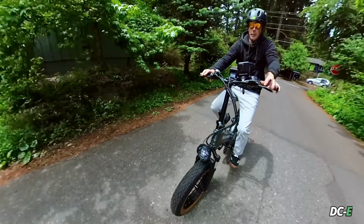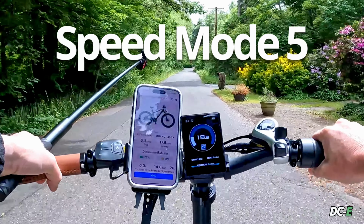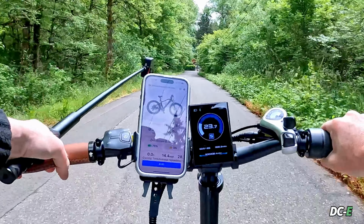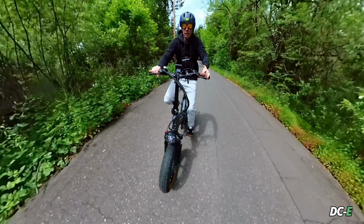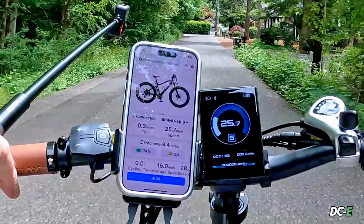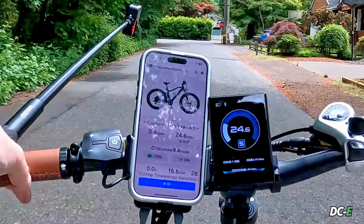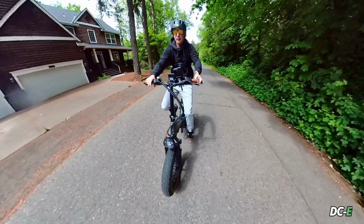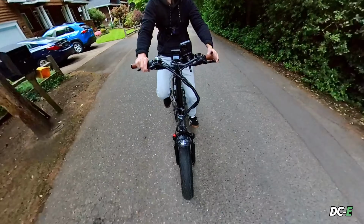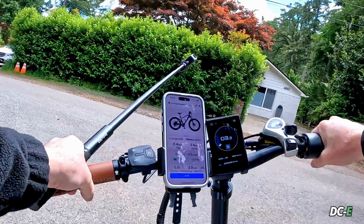All right, so let's go ahead and test out 5. 22, 23, 24, 25, 26, almost 27. See how fast we can come to a stop signs here. Using both brakes, pretty quick. About 20 feet.